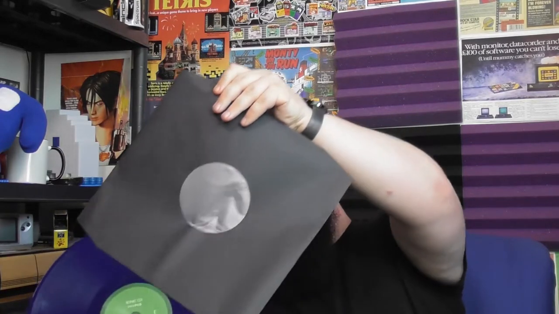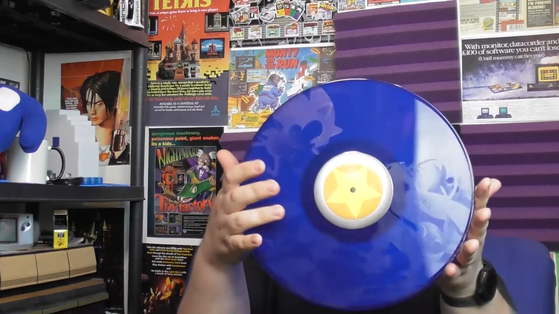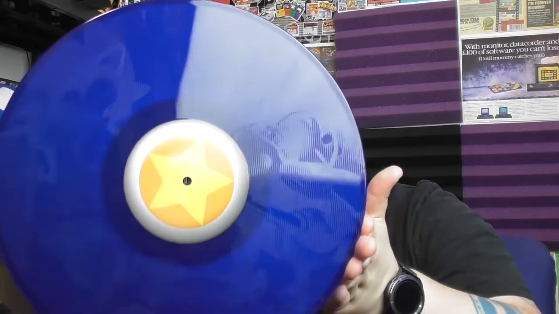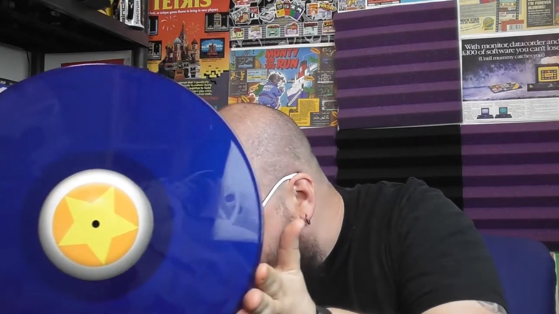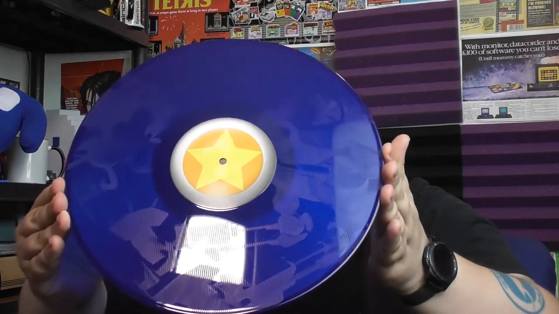So let's have a look. Oh, this last one is different. Oh, that's lovely. Look at that. It's a cool little translucent blue. And as expected, this side has no grooves on it at all. Oh, wow. I've only just noticed that what it does have on it is, if I hold it up to the light in just the right way, an embossed image. I think I need to hold it right up to the light for it to be visible. Just about see that there. There, look at that. That's a really nice little touch.